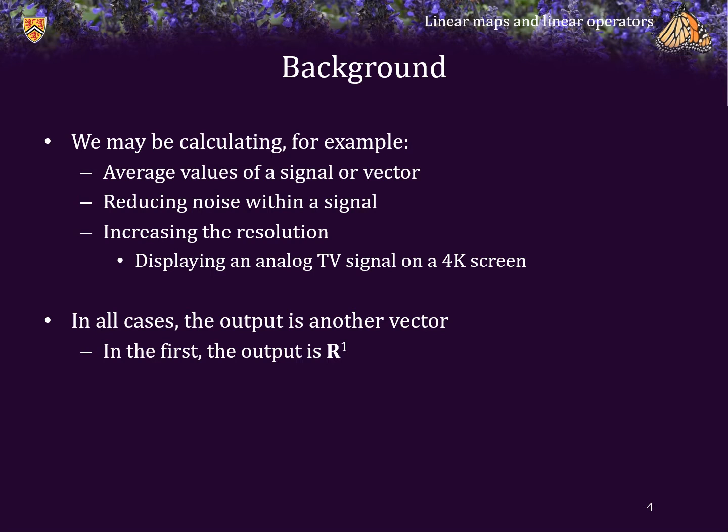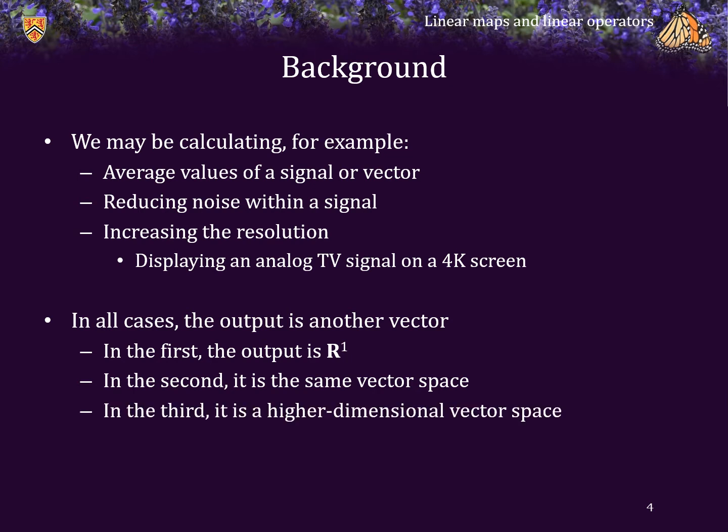Now, in the first case, the output is a single value, but you can think of it as being R1. In the second, the output vector has the same dimension as the input vector, however, hopefully with less noise or static. Finally, in the third, the output is going to be a higher dimensional vector than the input.